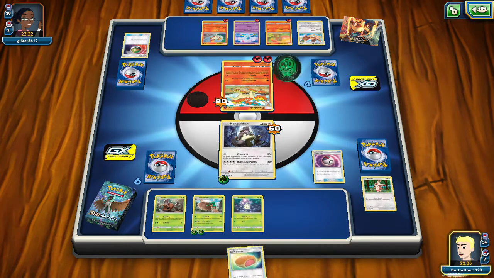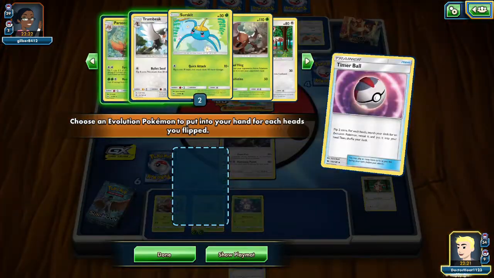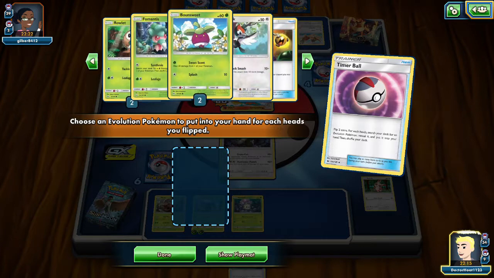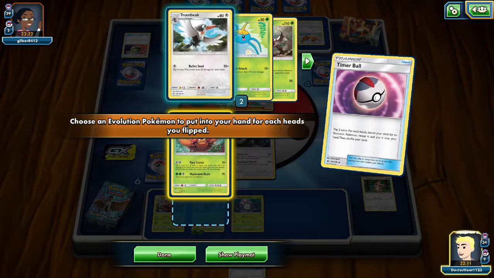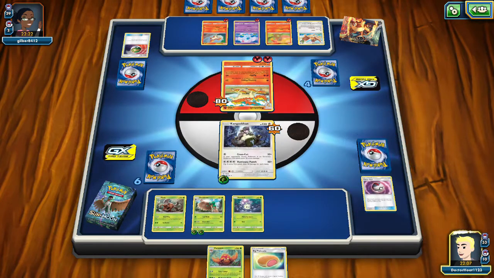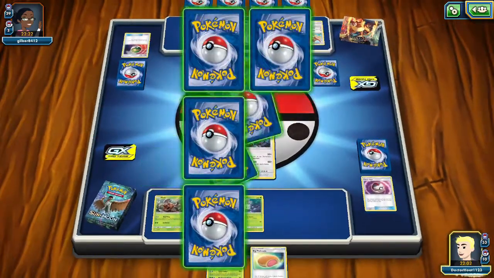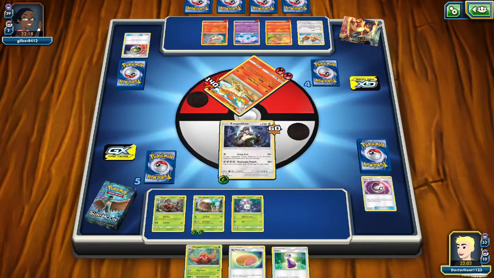Timer ball. Ooh. We only needed one head, right? Because we're gonna... Excuse me. I'm looking for an adorable mushroom. I don't see it, so we're in trouble. Crosscut. There we go. Okay, first prize card. It's a potion. I won't complain.